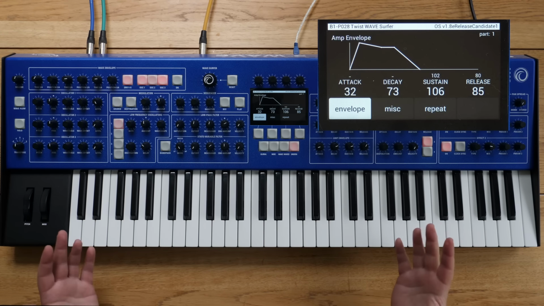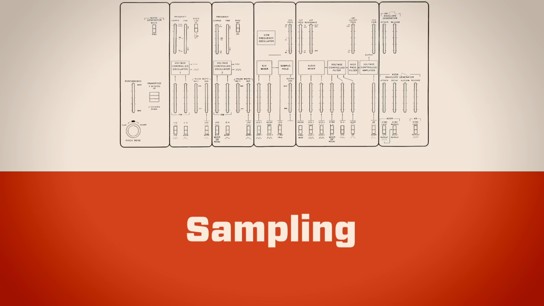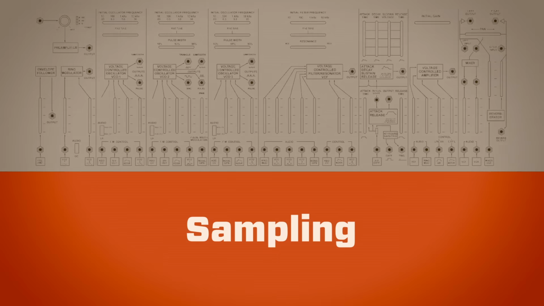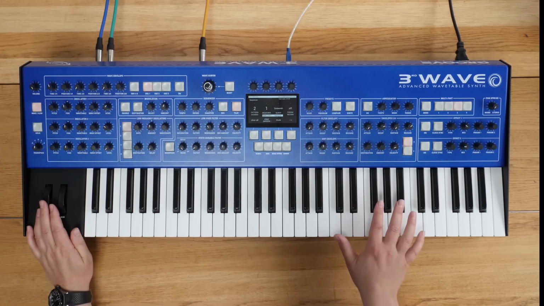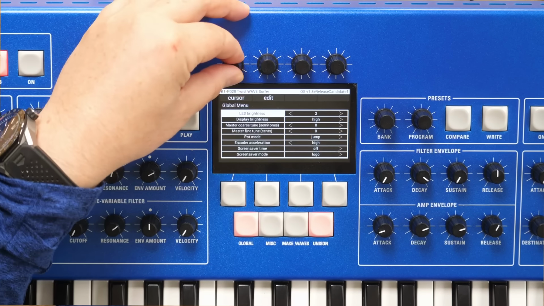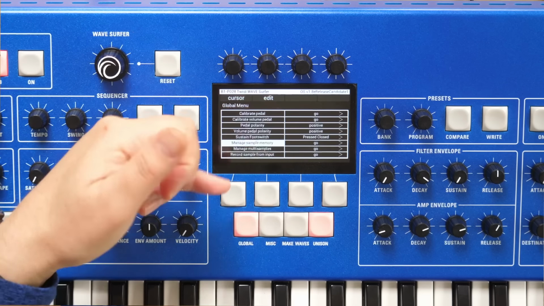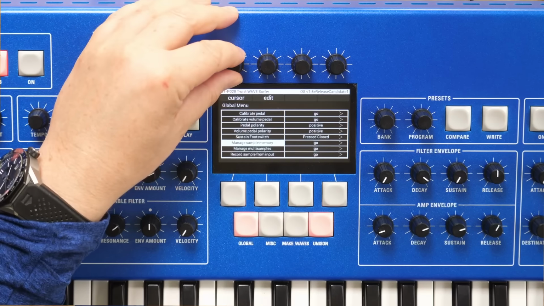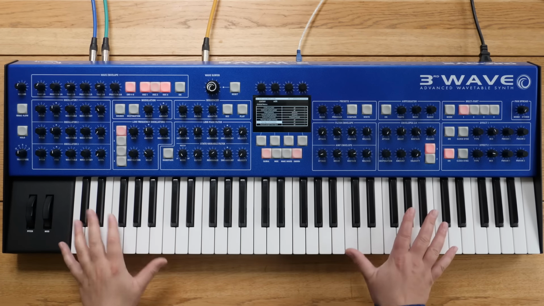So I feel like I've been talking about the oscillators for hours, but we've still got more to do because we've got the sampling oscillator as well. Sampling's accessed via the global menu. If we go to the global menu, we've got manage sample memory, which is where you start sampling, and then you've got manage multi-samples, because the samples themselves, you can have 8 on a single oscillator.